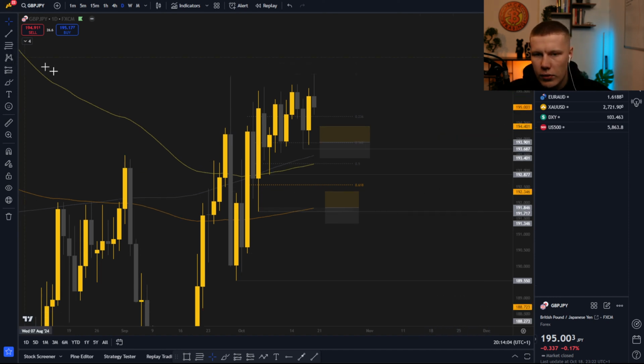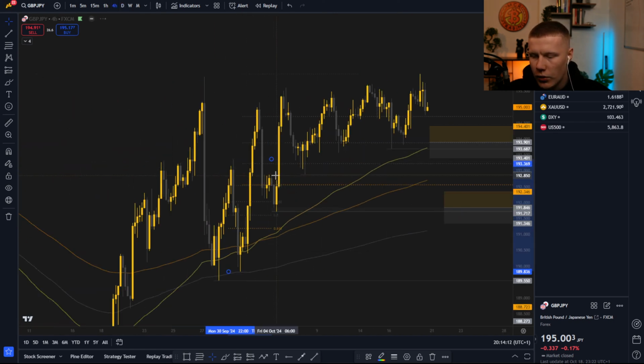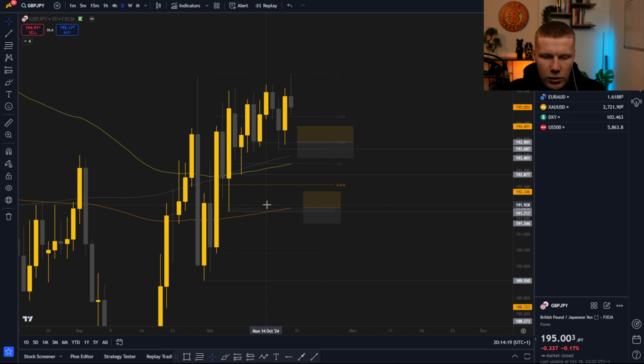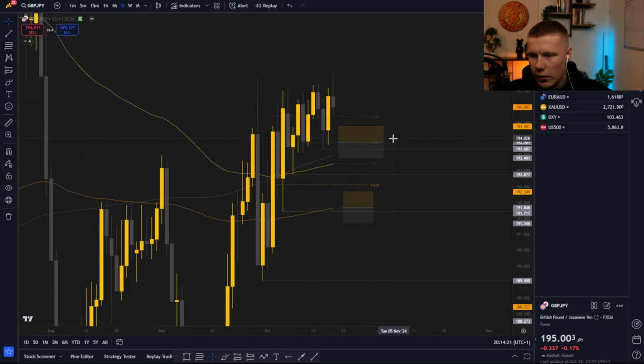It's just if you can read it right, because obviously being able to tell if that fib is valid from just these two candles, some people find that a little bit difficult. Going to the 4 hour is obviously a lot easier. But if you can read it pretty well from the daily, then go for it. Because again, it's a lot simpler. But yeah, they're two completely valid trades.